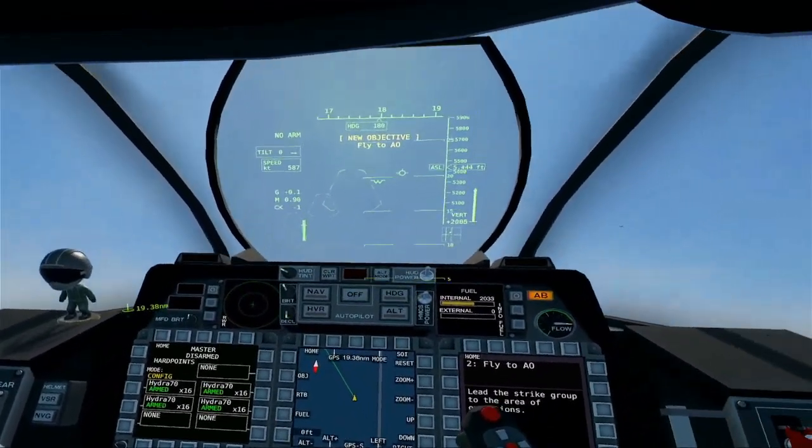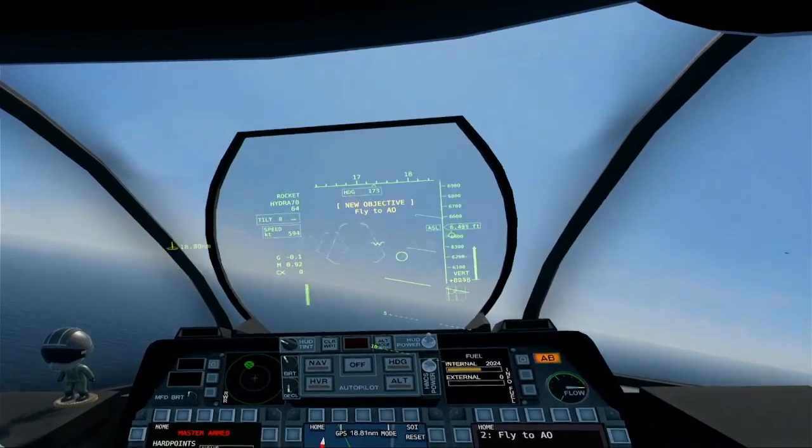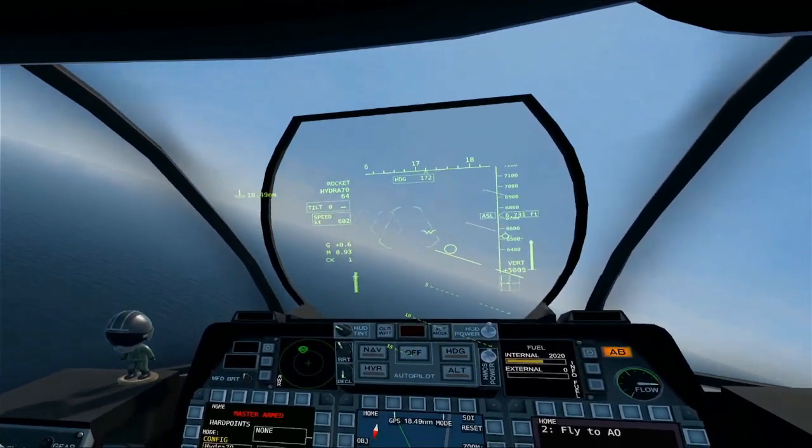This is Victor Wing, forming on you. Lead the way to the AO.